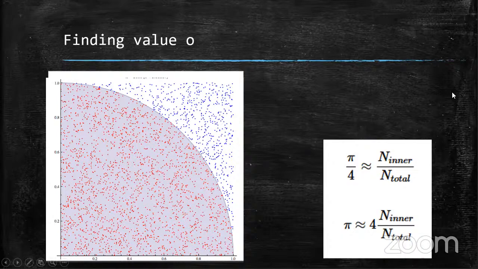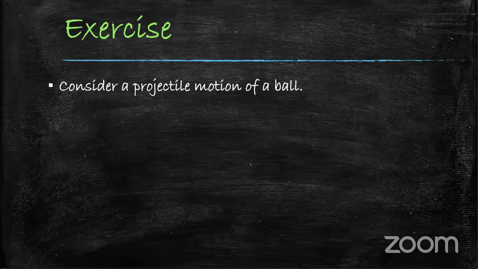Okay, now it is already 5:15. How to write this program, I will show you next Wednesday. We'll meet again and I'll explain this program in more detail, and you are going to write it. There is one more program, the projectile motion of a ball. We are going to write a program to predict the motion of the ball: if you throw the ball at a particular angle, what trajectory it will take, we will calculate that using a Python program.